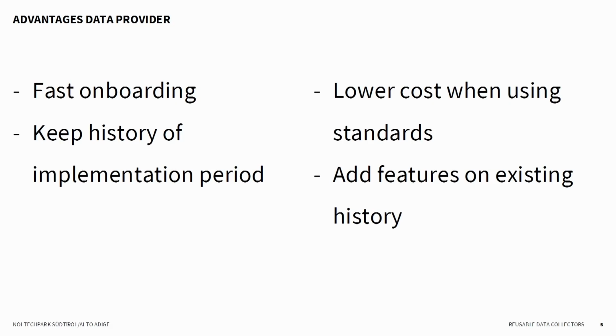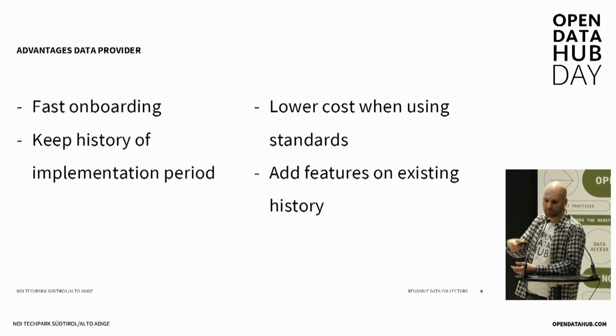We can also keep all the data from the history of implementation. So if I start to collect data today, I can work on the transformer for the next 6 months. Then in 6 months, when I have the transformer ready, I still have all the data from the 6 months that passed during that time.